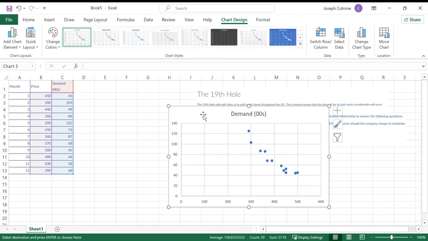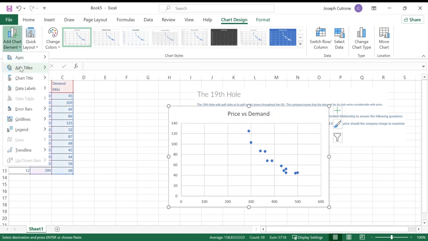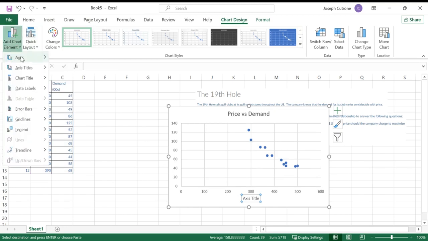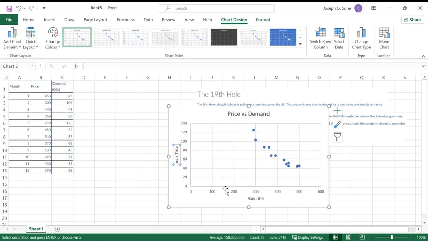And here we have, as Excel tends to do, a title that doesn't make much sense. We might want to look at improving the title. It's updated to price versus demand. And one other thing you might want to always consider is adding the chart element of both the X and the Y axis. This will help remind you what you're actually looking at. The x-axis here is your price. This will be in dollars. And the y-axis, let's update the title to be the demand.